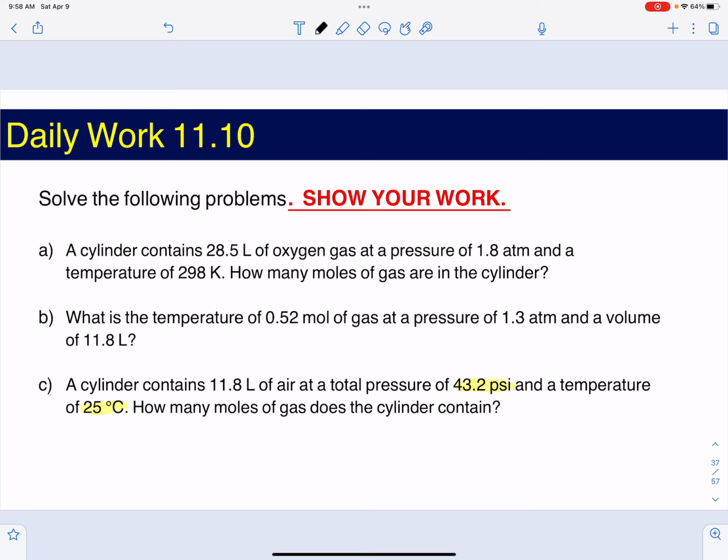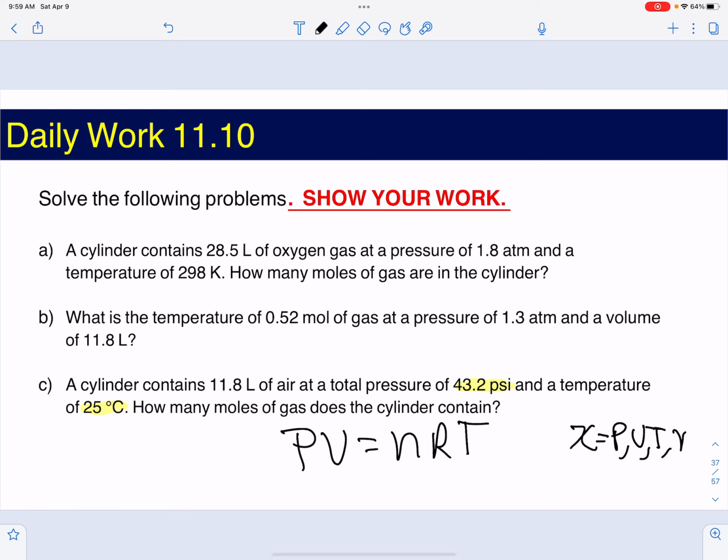So really, a super important formula, really easy to use, as long as you remember how to solve for x. And x is going to be whatever you're looking for. It could be pressure, it could be volume, it could be temperature, or it could be the amount. It cannot be R because R is a constant. And you know the value, 0.08206 atmosphere liters over mole Kelvins. And always, always write down your units when you're doing these problems.